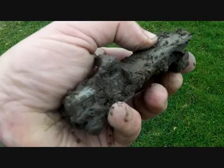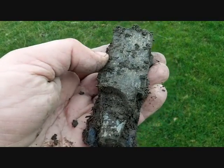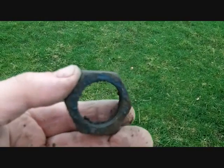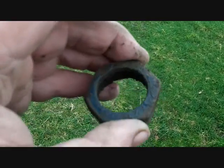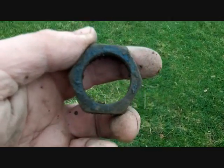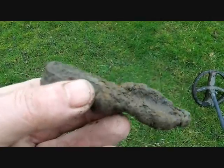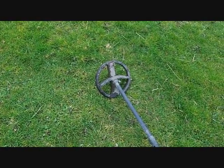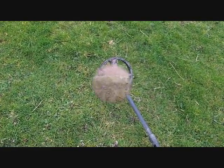Well, the last thing I expected was a toy truck. Nice 92 signal. I thought, whoa, silver, or a buckle, but you're a truck. Do you want to know what a 97, 98 blow your head off signal is? It's a huge bronze nut. Screwed nut. Wow. I'd have bet my life on the silver then. A very old, totally rusted penknife. The indispensable farmer's tool. You notice I'm using my little racehorse head. The little 9-inch circular. Whenever I'm zooming over vast areas, it's really lightweight. It's less than a kilo.